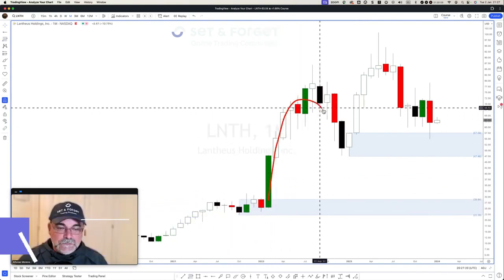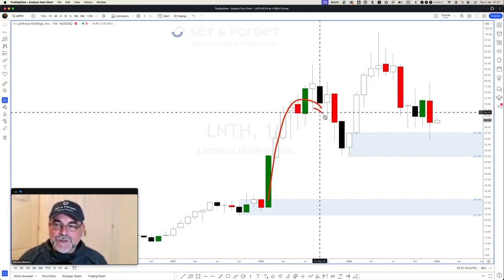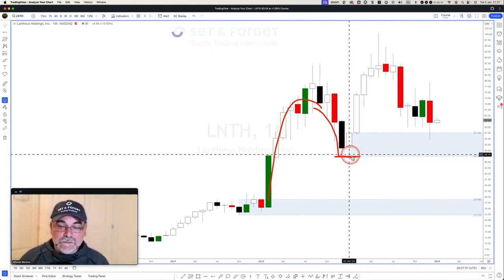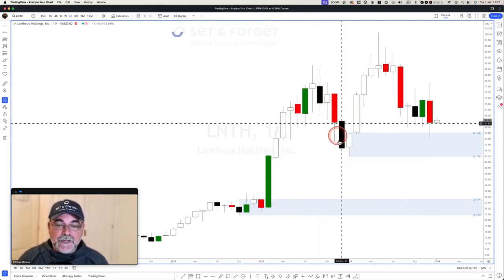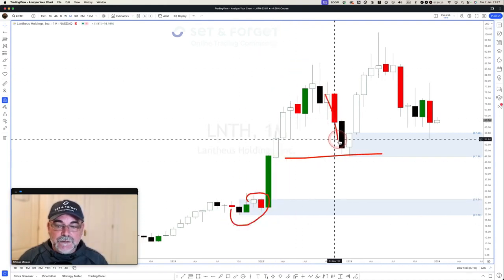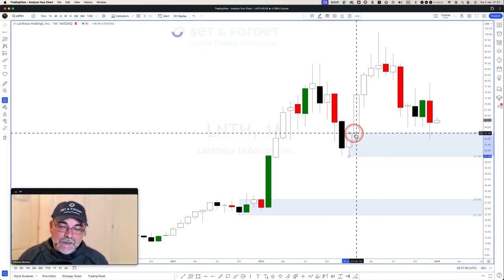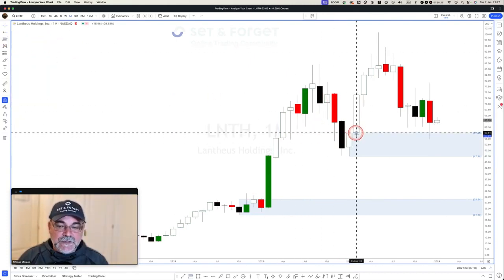Strong rally. That rally happened during the middle of 2022. Try to drop down there and it just reversed out of nowhere. There's no reason for this. Probably if you're using Fibonacci retracement, this is a 50% or 61.8%. Okay, I don't know. I'm not using Fibos to trade. This is a Fibonacci retracement tool, but I'm using it to draw the imbalances. That's the use I'm giving the Fibonacci retracement.